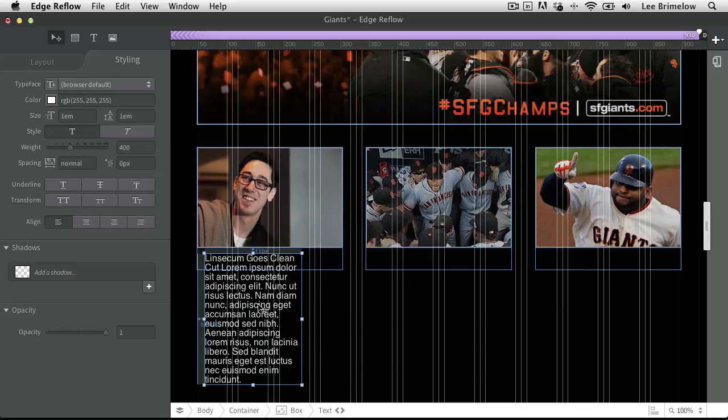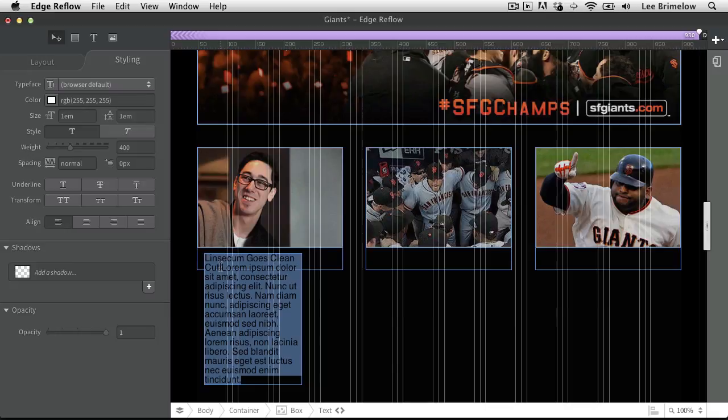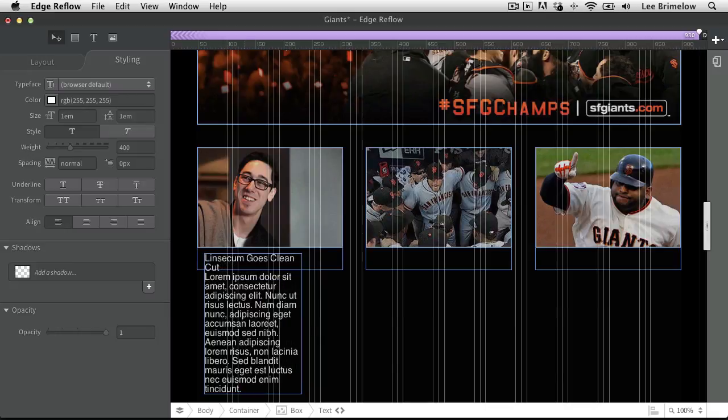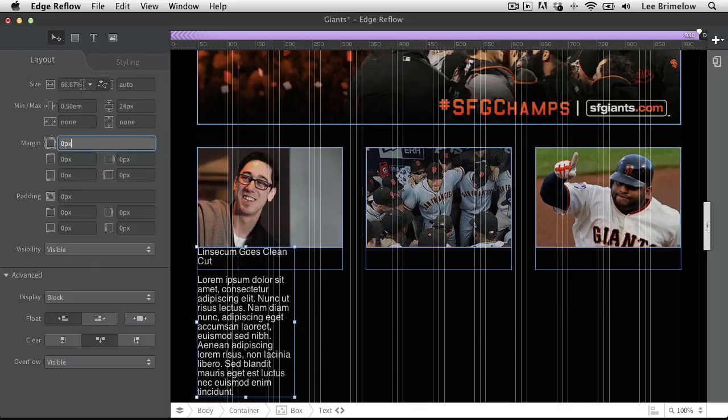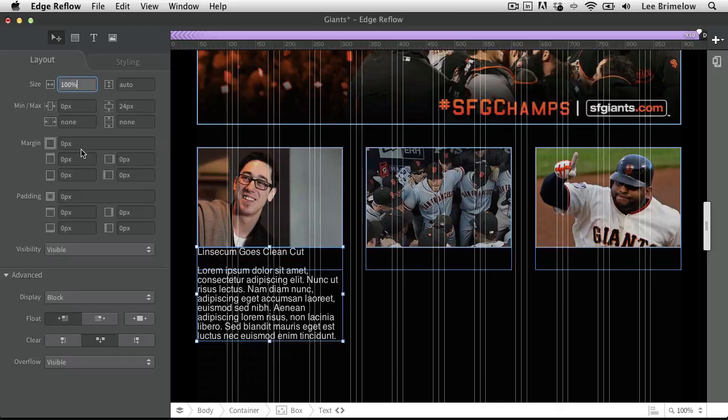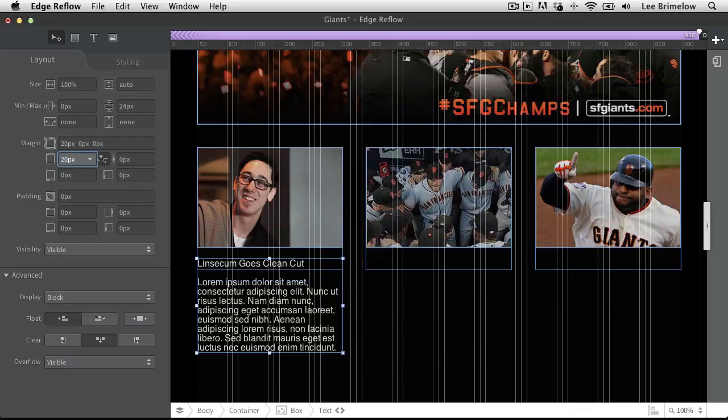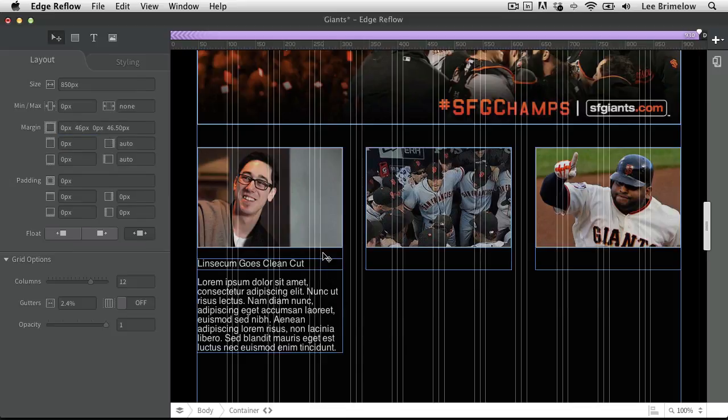Let me deselect here, and let me just put in my line break there, where it should be. Okay, now I want to adjust the layout properties of this. So essentially, real quick, just wipe out all the margins. I want this to be 100% wide, so it fills that div. And now we can come back and look, and we can say, okay, so I want a 20 pixel top margin, like that. Now you'll see that the text is extending outside of the div.